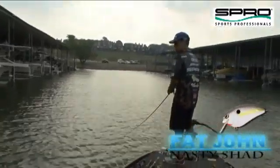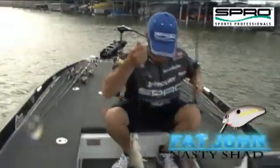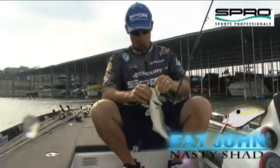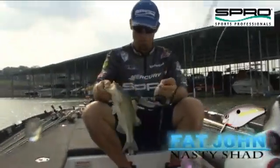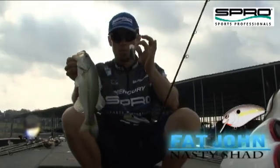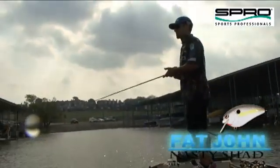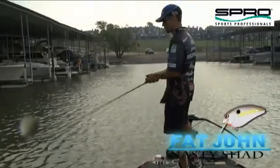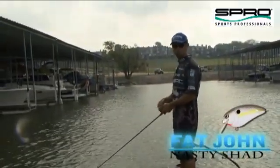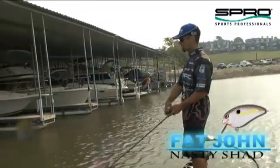There he is, little guy. Oh, Fat John. That's what I was talking about, around those floating piers. Still not quite the quality we're looking for, but another clue on how to catch them. That might be the deal. You just have to run through a few small ones and catch some bigger ones. But the old Fat John came through again. I guess the fish in this lake are, like a lot of the fish in this area, real shad oriented, and so they really like that vibration of the crankbait, which makes the Little John and the Fat John real good.